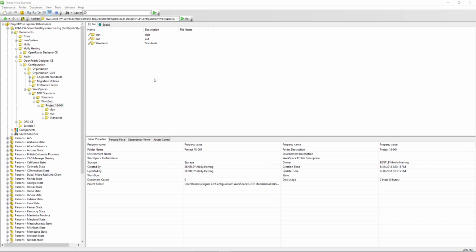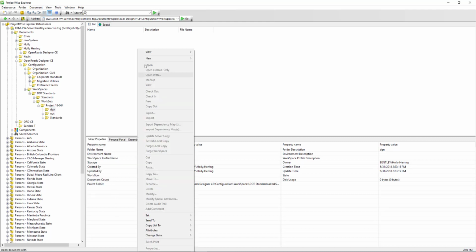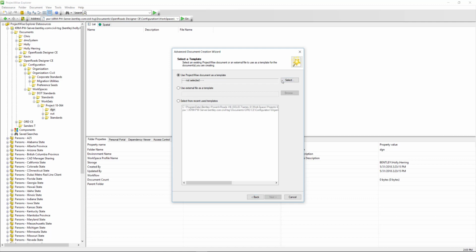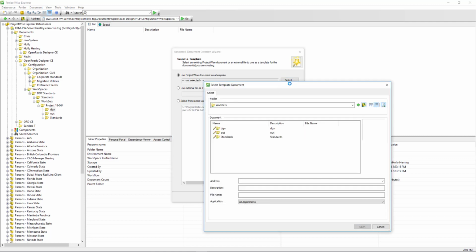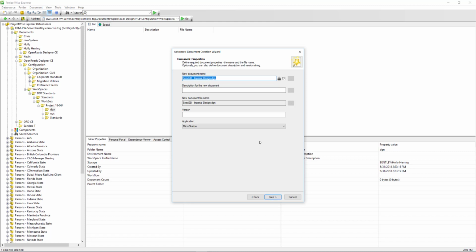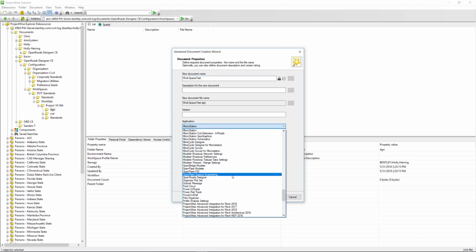Now that everything should be set, we just need to test and validate to make sure that it's all working correctly. The way we can do that is to go within this DGN folder and create a new DGN from seed. Just run through this command and create it. That's where I want it. Get the seed file from our organization level. Let's just create a 2D DGN. Click open, and we'll name it Workspace Test. And we want OpenRoads Designer to open it.